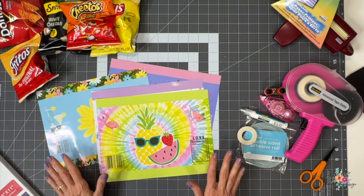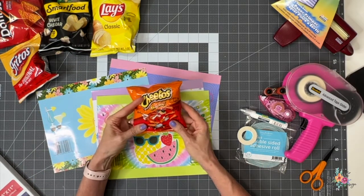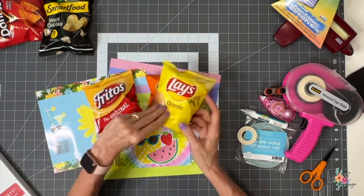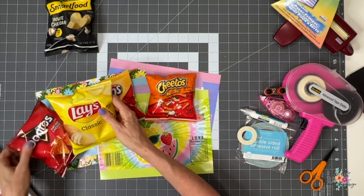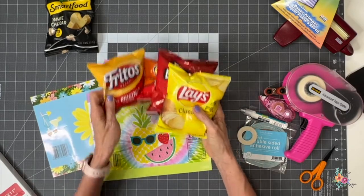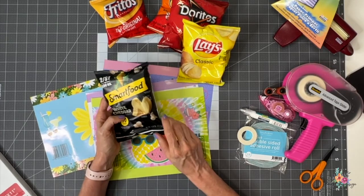Putting them together is really very easy. You just need some adhesive, and they fit these 1 ounce chip bags. Now you'll see that all of these are 1 ounce, although they're all a little bit different shape. This is a little bit bigger than these, and these are a little bit smaller. All those are 1 ounce. This popcorn is a 5/8 ounce bag, but it fits as well.